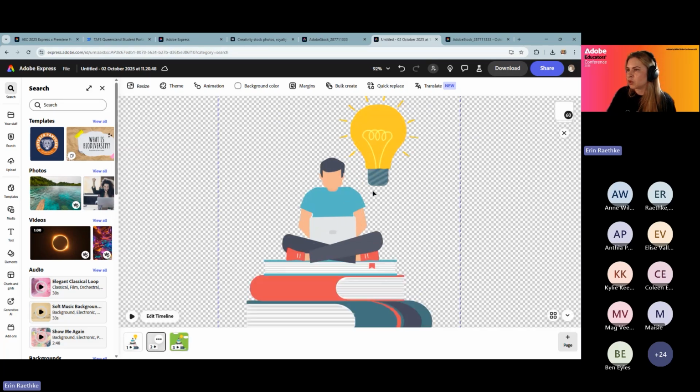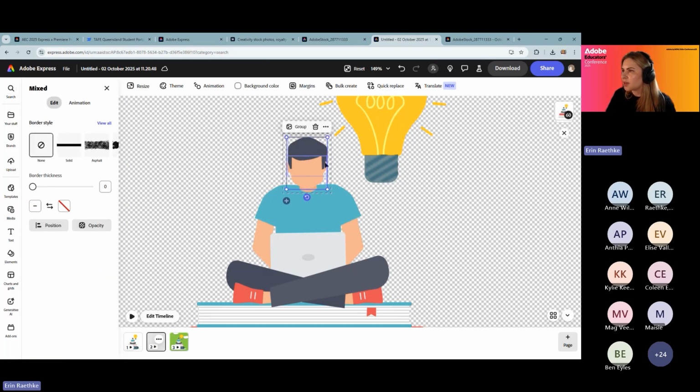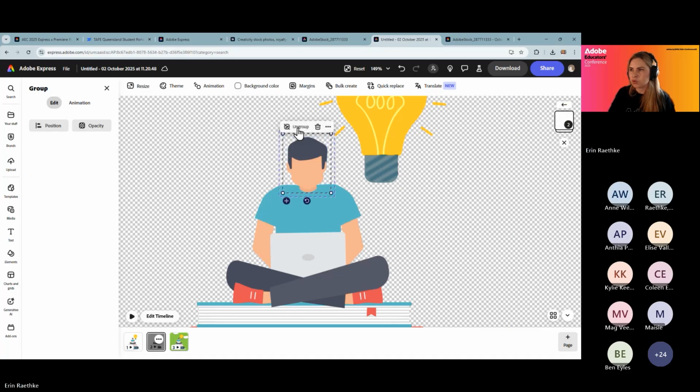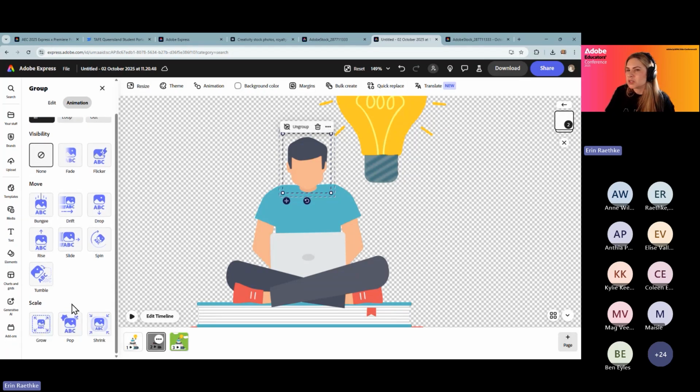And then I'm going to go in and I'm going to select his face. I'm going to select their hair. And that is now 2 objects that I can then group. Now that they are grouped together, I can now apply an animation. That animation is going to be whatever I like, but if you're selecting things like heads, hands, feet, I would suggest a gentle animation, something gentle.